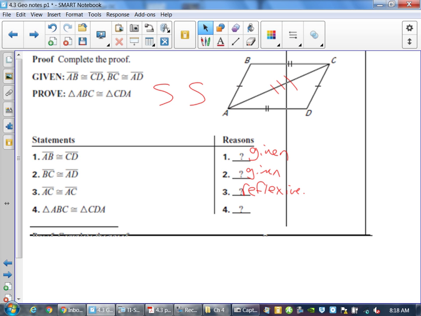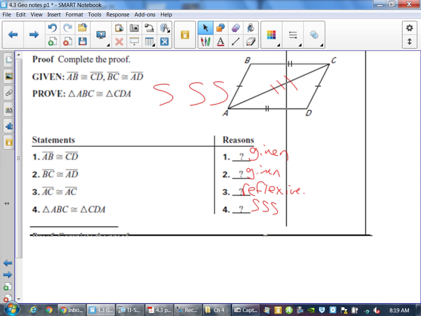Now that means it's in play. You can use it now. We've marked it. We know it's marked because it's reflexive. So why are the two triangles congruent? What is the only thing that's different between what you're doing today and what we've done the past 2 days? Is that you're writing down the reason that you marked your diagram. That's it. That's all it is. I told you guys, as you get into triangles, everything kind of opens itself up because you've gotten through all the hard stuff.